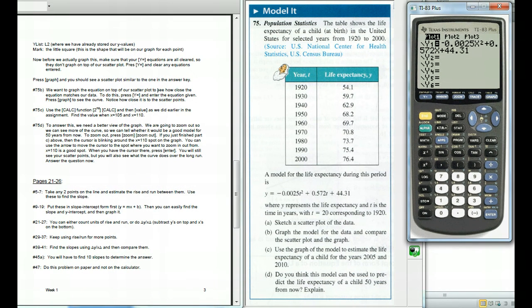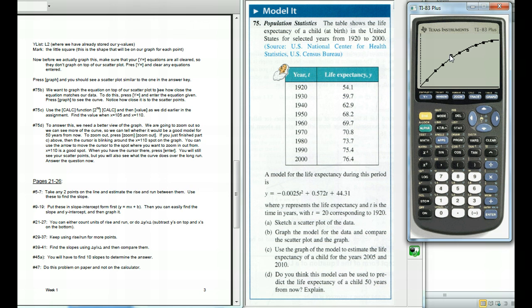Now you see I've entered the equation in the y equals screen, and when I press graph, it's going to graph that line or that curve along with my stat plot. Alright, so this is called a line of regression because what it does is it best represents these points. Now they're not exactly on it, all of them, but it's close.